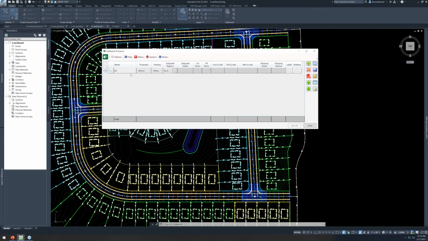And the way this works is you select your proposed surface, your existing surface, subdivision EG. By the way, my FG surface is a composite of my lot surface pasted into it, and then my corridor surface is pasted second, so that in those overlap areas the road triangulation will control.